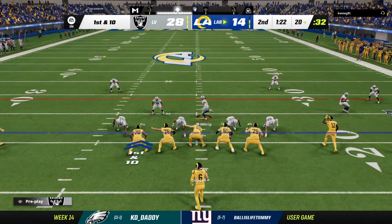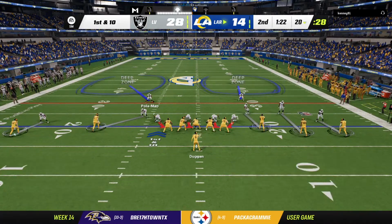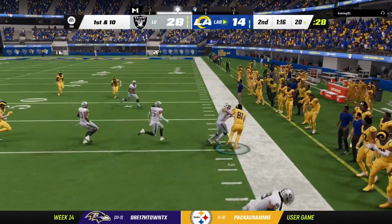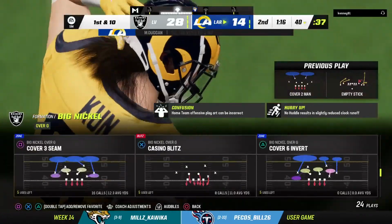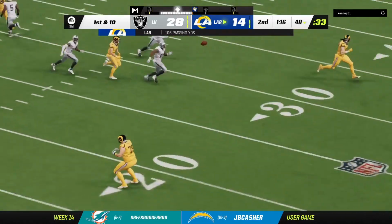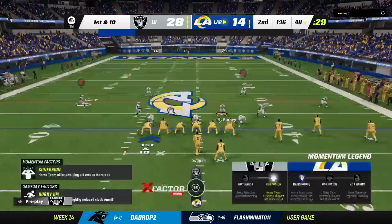Set to begin their next drive, the Rams offense at the line. And Charles, we'll see what they can do here. Not a ton of time left, but enough certainly to get points out of this drive, and they need them right now because they're trailing. Yeah, this is exactly why you practice a 2-minute drill all through camp and at least one practice each week before a game. A minute left, more than enough time to string a few completions together, reach the end zone, and then make that walk back to the locker room just a little more animated.